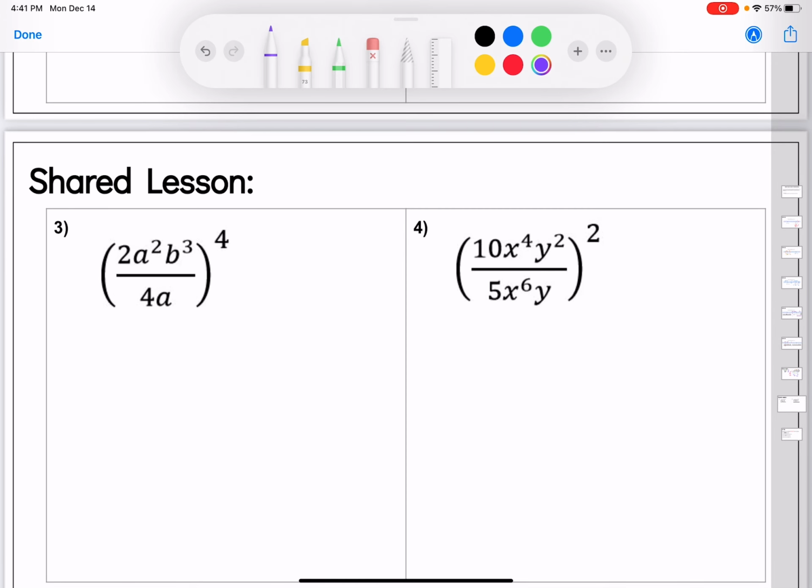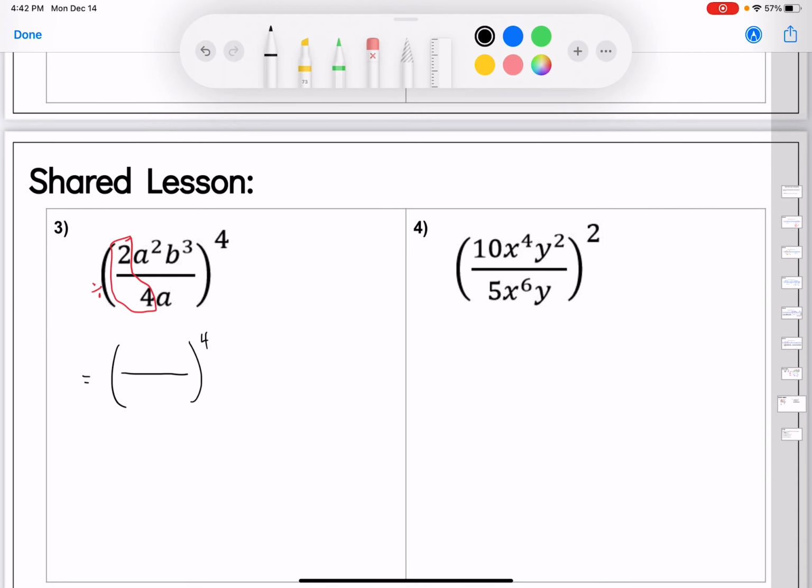So for example, in number 3 here, I see that I have a 2 on the top and a 4 on the bottom. Now these are just coefficients, right? We talked about this yesterday. This is like the fraction 2 over 4, right? Or 2 divided by 4, however you want to think about it. This is real dividing. This isn't an exponent property. If I cover everything else up, it's just 2 over 4. How could I reduce that fraction? Well, that would reduce to 1 over 2, right?